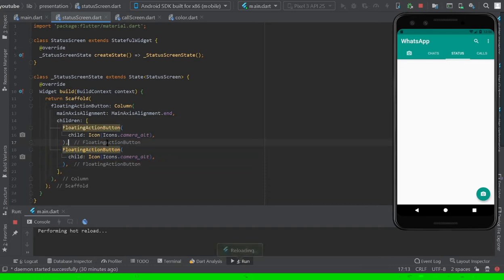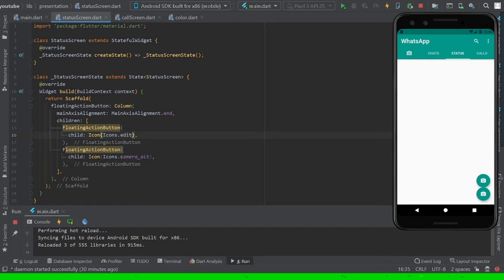So the next screen was like this, and this is not the icon. It's actually a pencil-like icon. Not pencil, I think edit should be. Yeah, this is the one. Still there is something different. On the WhatsApp screen, for the edit floating action button, this is not the green color.